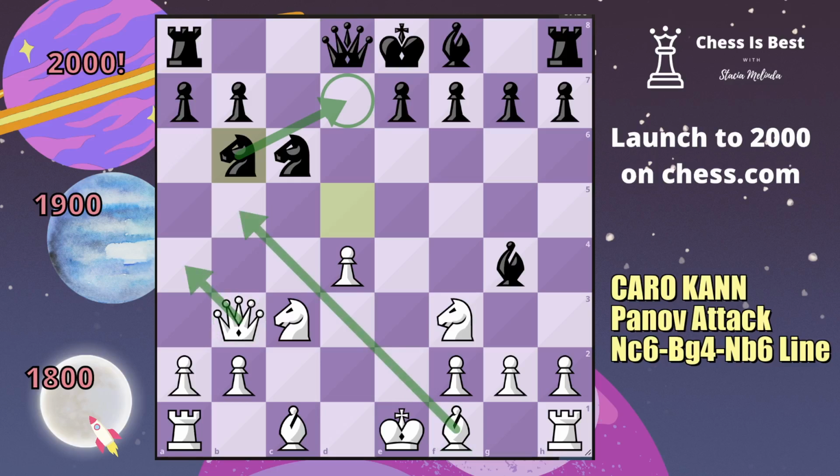Because notice that the bishop and the queen can coordinate on that diagonal. So, okay. But this move also kind of allows d5, right? The knight was blockading that. And now d5 is possible. So I was very mindful of that.